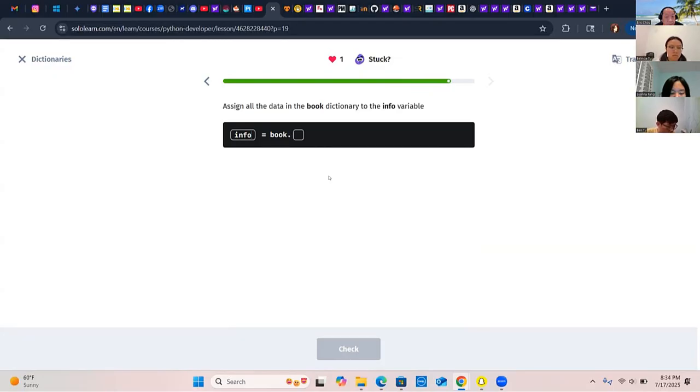You can search the internet if you're not sure. Search what is the data in the dictionary. Making sure that you understand it. In a dictionary, there are keys and values.